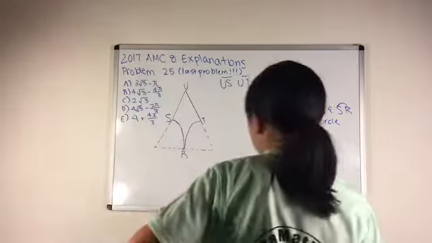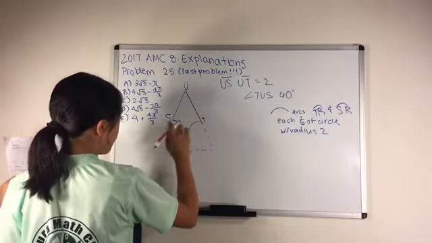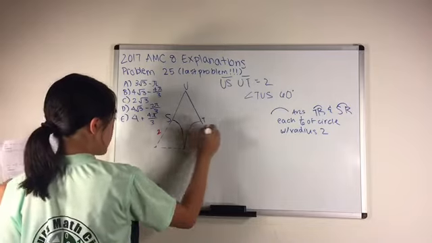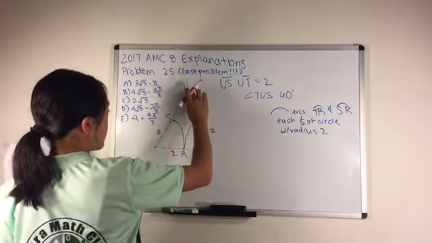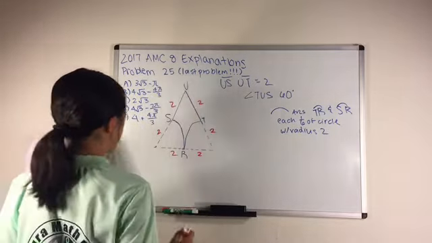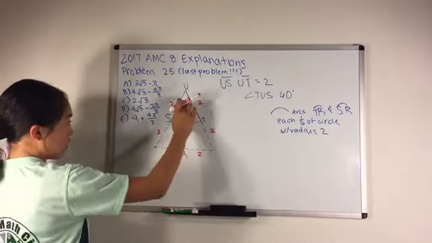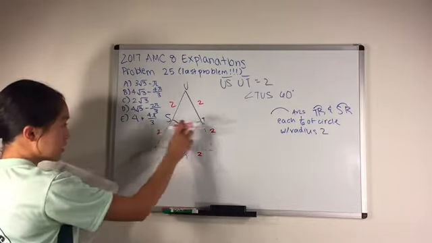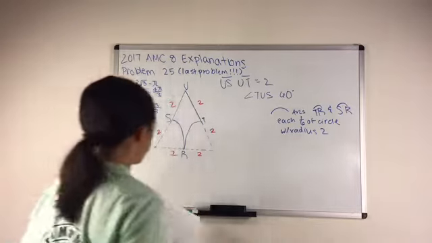So in order to solve this, we could first pretend that this is a full triangle, and the radius is 2, which would mean these two sides would be 2. And then this area over here, these line segments, would also be 2. So now that we have that, we could find the total area of the triangle, and then later on subtract these two parts from it to find the region.